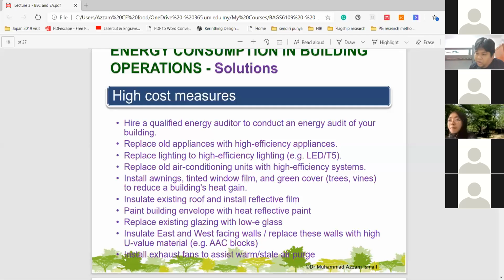So paint your building. Don't just leave it bare. I know some of you might like the brutalist kind of architectural language. I like it too. But having said that, the biggest drawback is that the gray color of your walls will absorb too much heat, right? And then the concrete that you use in your building will also absorb too much heat and let it out at night, so it might not be very comfortable.